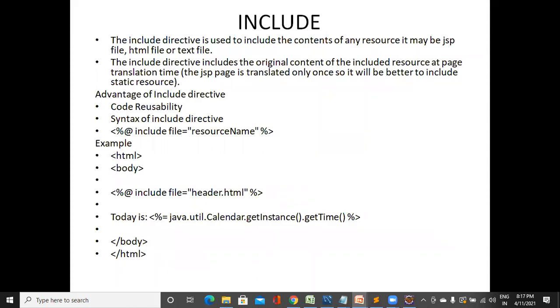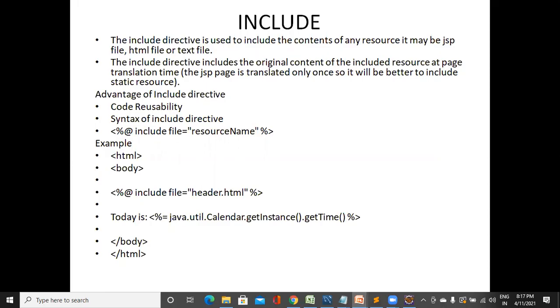Include directive is used to include the code of one JSP in another JSP during translation time. If we include one JSP in another JSP, then during translation time, the JSP engine creates a single servlet internally. If we write the include directive, then the code of one JSP is included in another JSP, but not the response at runtime. So we call the include directive static including, compile time including, or inline including.